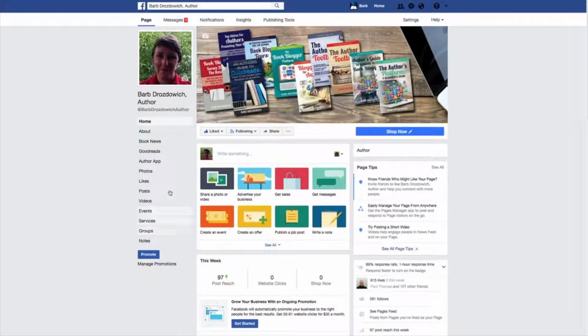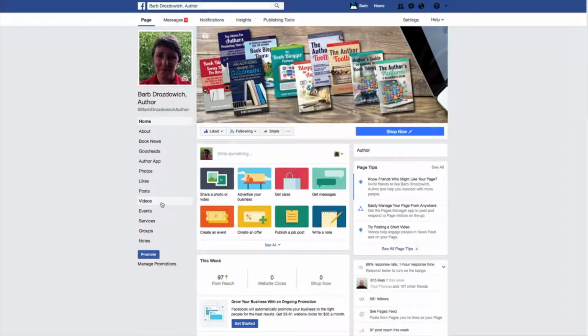The reason for that is they used to be in this area here, and they used to look like tabs. Facebook, of course, is always changing and always moving stuff about. So you can either refer to this as the menu or you can refer to it as tabs. So we're going to add a menu item or a tab item, depending on how you want to express it.